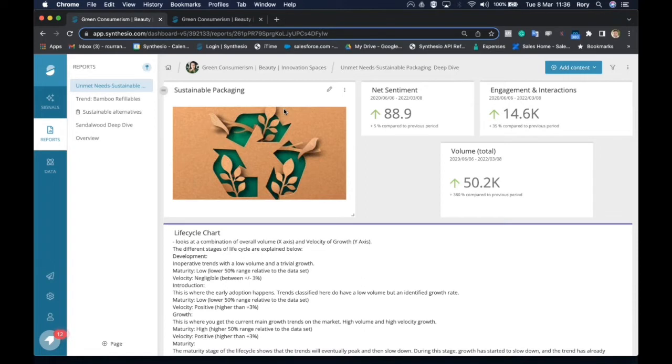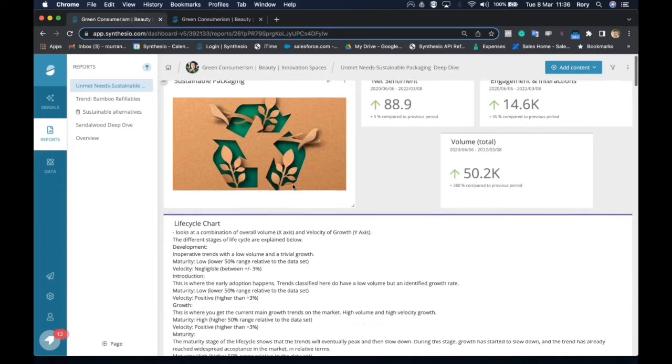So now what we want to do is understand, are there any specific ingredients or specific materials that consumers are using within their DIY user innovation hacks? Or are there materials that are emerging organically that we should be aware of should we want to shift towards a more sustainable solution for our packaging and perhaps the option of refillables?